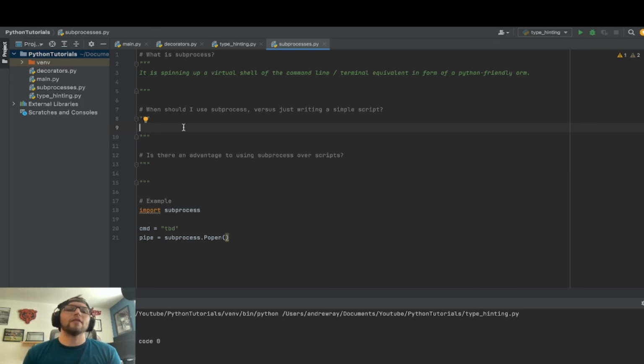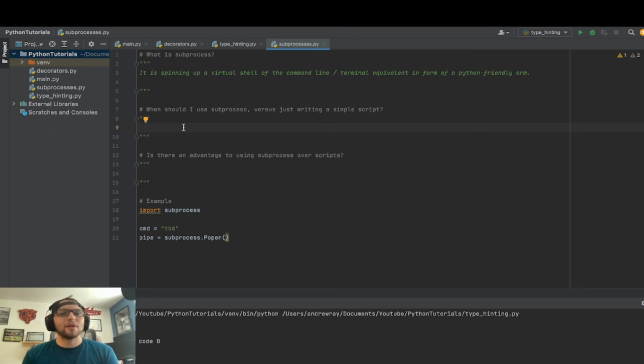I think that you get more flexibility, however, with subprocess because subprocess itself is like a shell orchestrator. It can actually terminate PIDs. It can create new ones. It can pretty much do anything that a user can do from within the actual shell in their operating system. So I just personally like to default to subprocess whenever I can. However, that's not always the case.